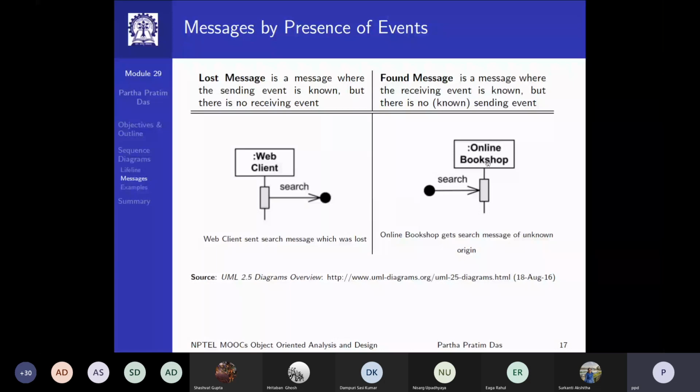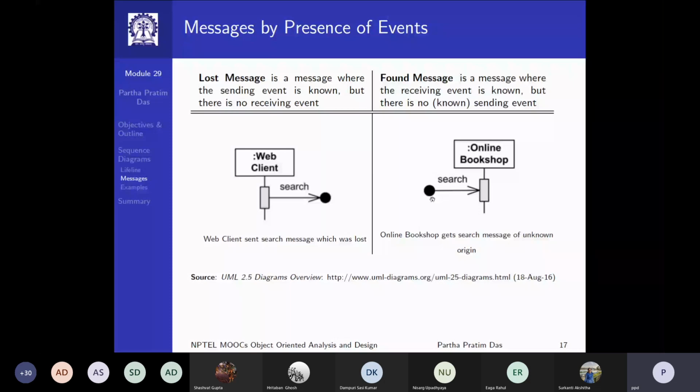So you do not want to clutter that part of the sequence diagram with the information of the receiving side. There could be multiple different lifelines from where it is coming. So you can depict that by saying, okay, this is an anonymous or unknown sender. The sending event is not known. Later on, it can be.